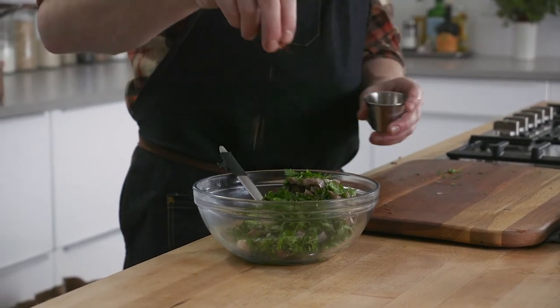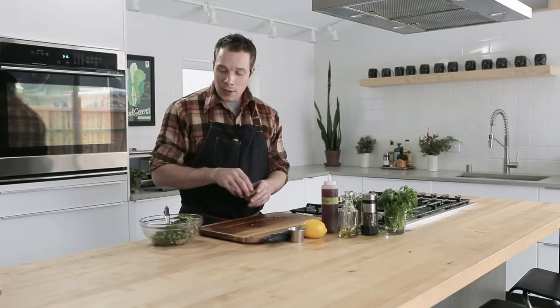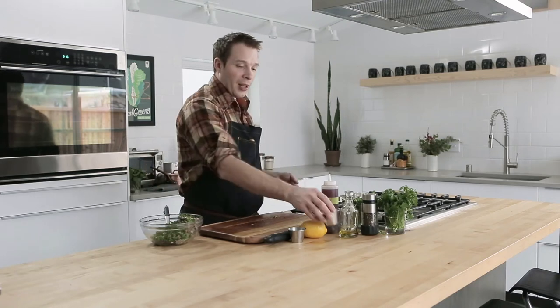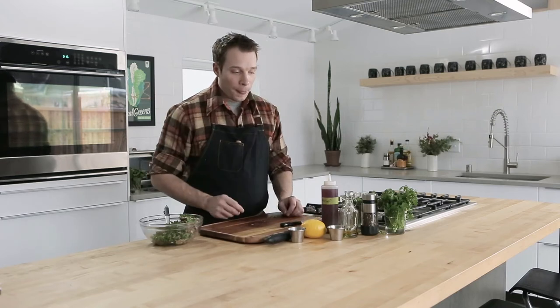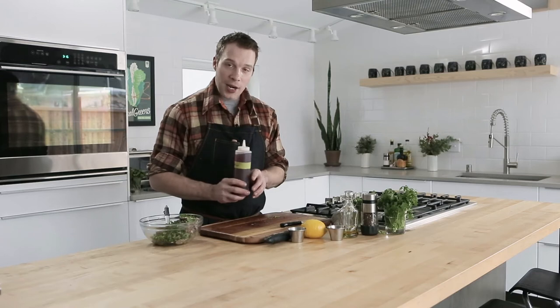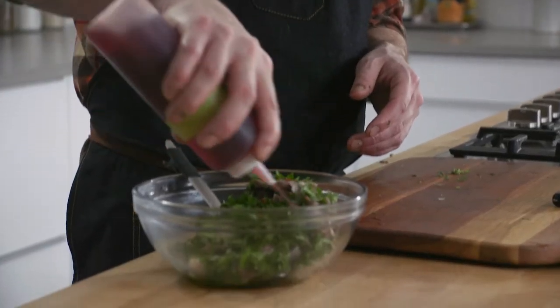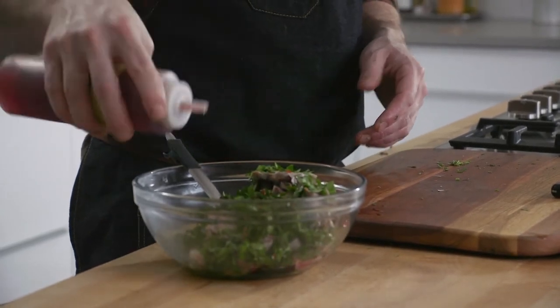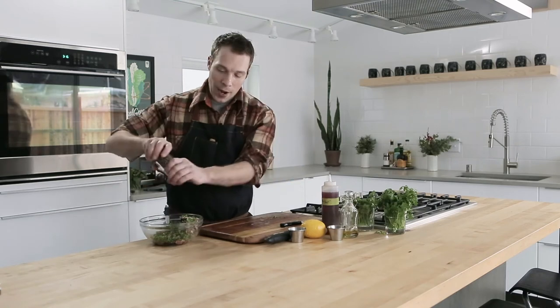Red pepper flakes. This is another thing that I really vary what I do. I like them with serrano chilies. I like them with jalapeno. Sometimes I like them with no chili at all. It's really up to you and what you want to do. The biggest things are the herbs, red wine vinegar. Those are the two kind of non-negotiables. Maybe a little bit of lemon zest too. A little bit of red wine vinegar, just a taste. And we'll taste it all again to make sure that it's up to scratch.